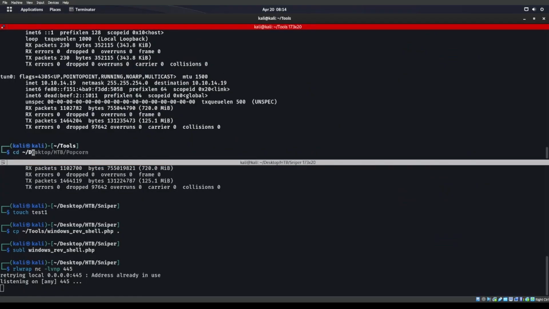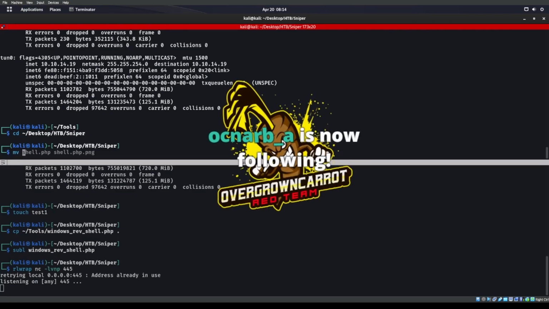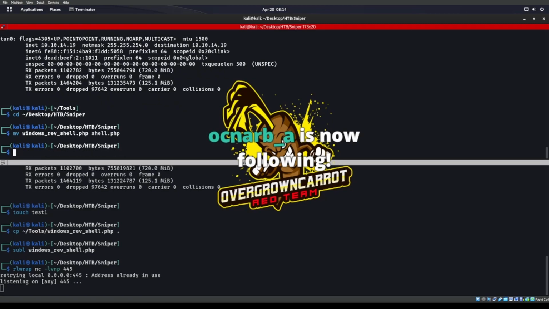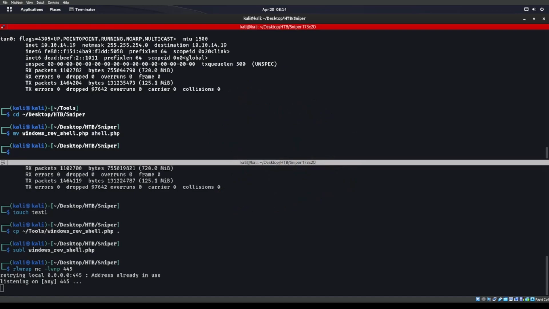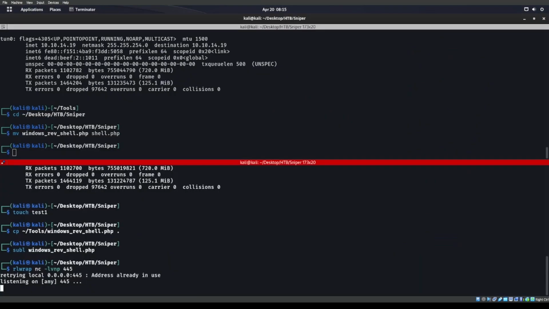We'll go ahead and cd into desktop, hackthebox, sniper. Let's go ahead and move Windows to shell.php, just to make our lives a little bit easier here, right? Okay, thank you very much for the file. Alright, so now we have that shell.php in here, right? Ooh, that's going to make my life real hard, actually.